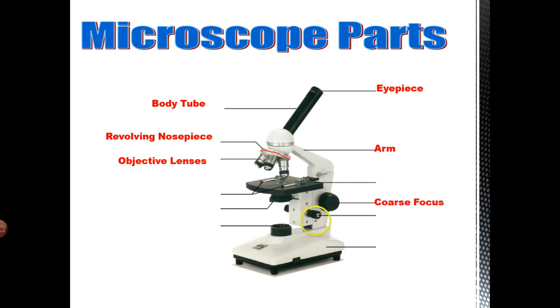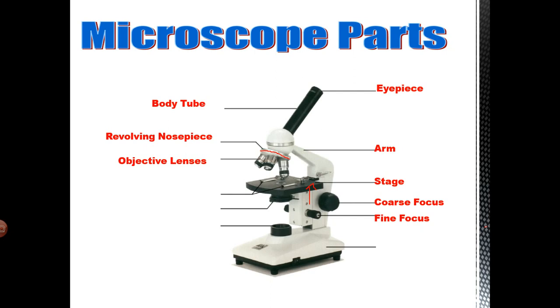Now let's move on to these two knobs. When you put a slide here, you've got to be able to get the slide in focus. You start by focusing it with the coarse focus, or the coarse adjustment knob. The coarse focus actually raises the stage up and down. When you turn that knob, the stage actually moves up and brings the slide closer to the objective, and thereby makes it more focused. Once you have it generally in focus, then you can use this fine adjustment knob, or the fine focus, to really clarify what you're seeing, really bring it into a nice sharp focus.